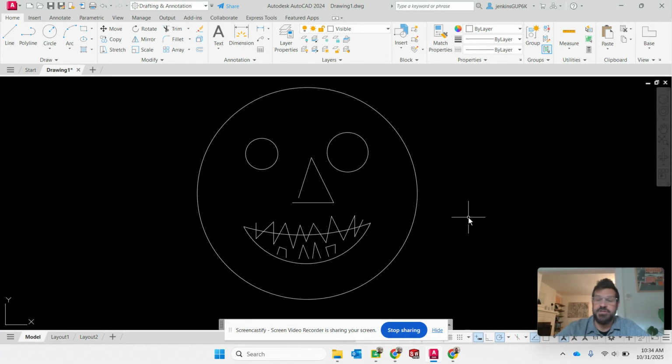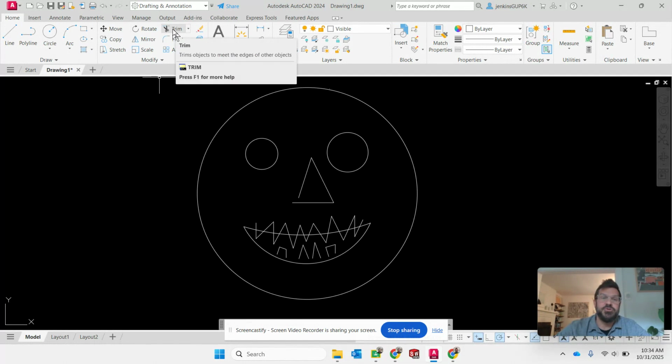So what the trim feature does is it allows you to cut away not the whole thing, but just part of a line. So I got this crazy mouth right here, and I was just trying to really quickly draw a pumpkin, like a jack-o'-lantern. But I don't want the teeth coming above here. So I want to trim away these top parts, but I don't want to get rid of the teeth. I just want to get rid of these top parts up here.